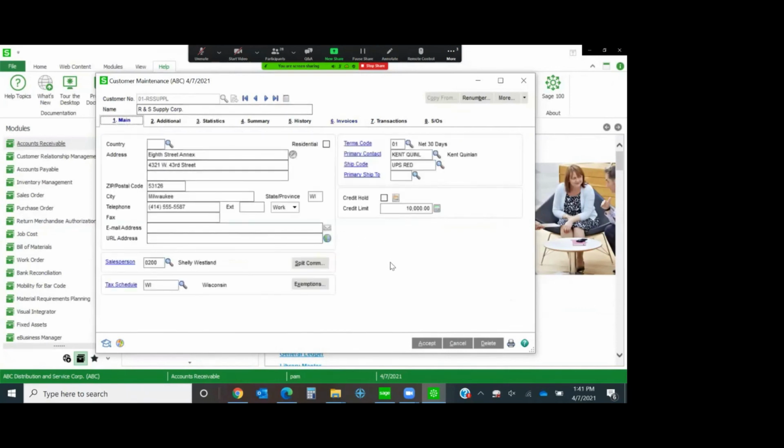So if you need assistance in writing off a bad debt, figuring out what to do to clean up some things, maybe you've never written them off properly and you've just issued credits, but now you've got credits, negative invoices sitting out there, and positive invoices, we can walk you through how to apply those two together so that they come off of the customer's account, and so that it's not showing anything out there. So there's various ways that we can help you get all of that straightened out.